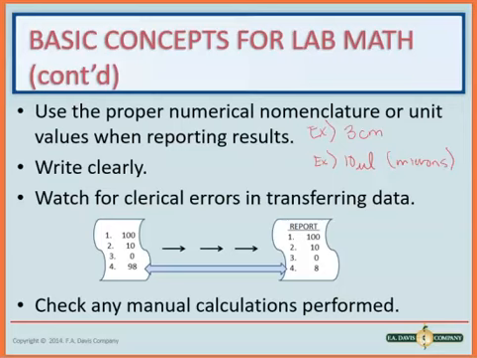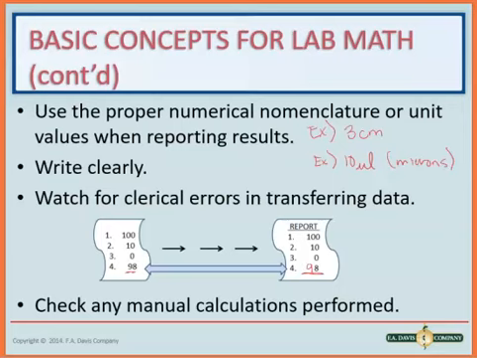That kind of leads into clerical errors. If you are transferring data, whether it's written data or data that's typed into the computer, you always want to double check that everything has transferred correctly. In a scenario where you're writing something down and you haven't transferred something correctly and you do make a mistake, for example, item 4 here, that you're supposed to have transferred 98 and the 9 got dropped and only 8 got transferred, you would want to make sure that you add the 9 in.